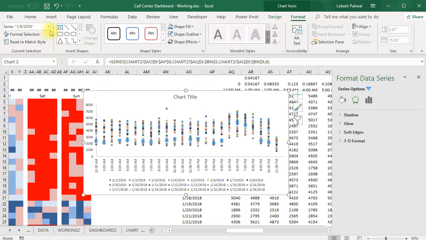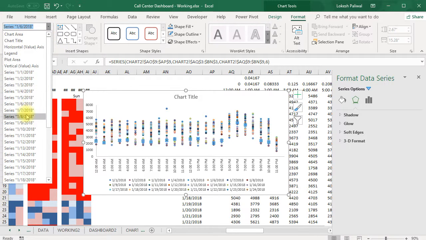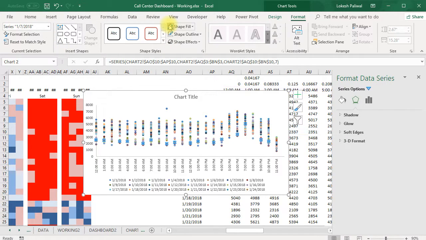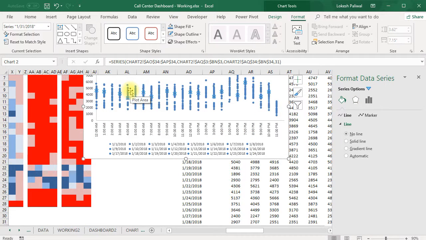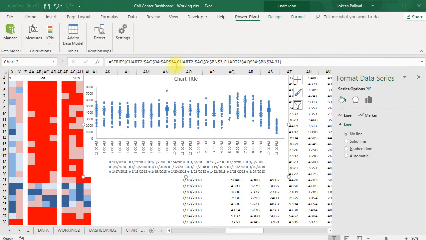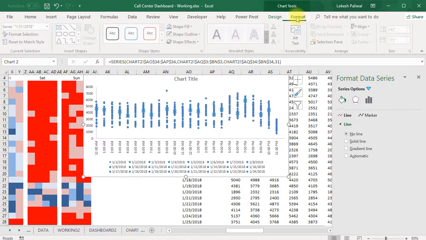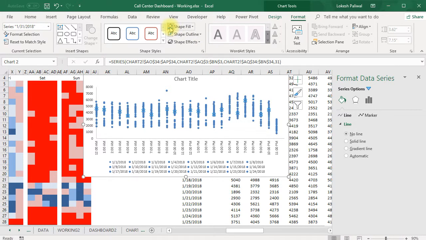So you have to perform one by one for every series, everyone. From this drop down, select your series and apply the color. Now we have highlighted every item. I have filled this with dark color, and then outline is no outline for every series.